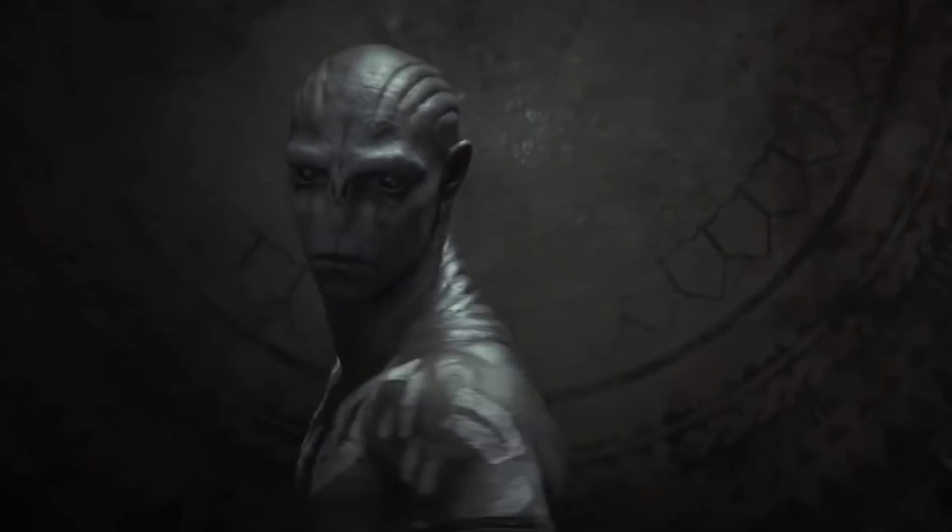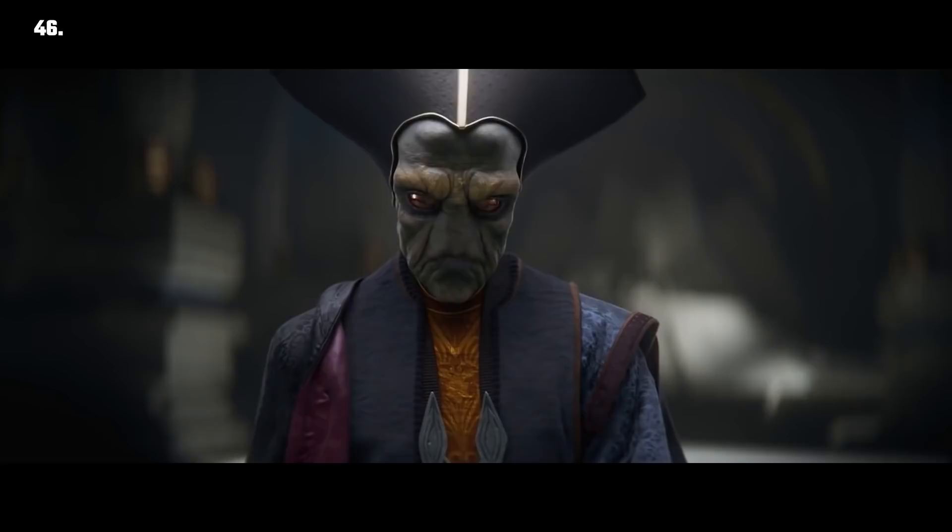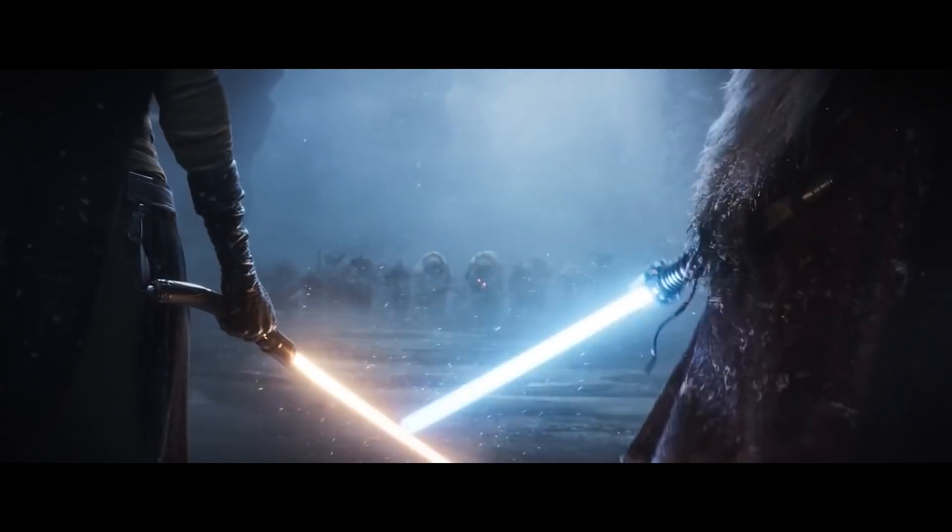Also, the same speeder as before flies past. Next shot, more speeders. And this time, we also see a building with a Y-shaped symbol — very important because I think it's likely this is some organization or corporation that the speeders belong to and fight for. This here is a Neimoidian — Trade Federation, guys! Two Jedi are about to fight a bunch of snow people who are holding blasters, and instead of firing said blasters, decide to charge at the Jedi who are holding lightsabers. Guys, use the blasters! Keep your range advantage!